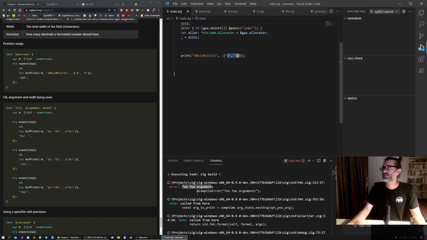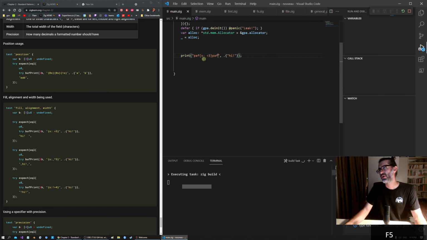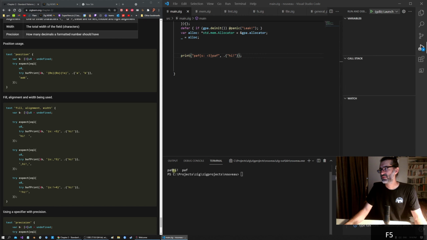We try to do this. S tag space 5. Path. So aligned to the left. This high here, aligned to the left.